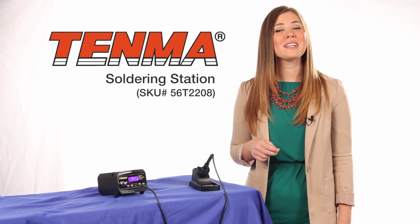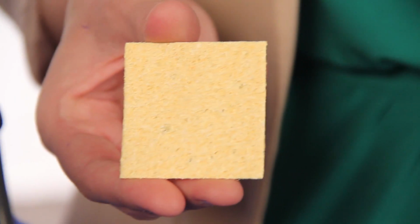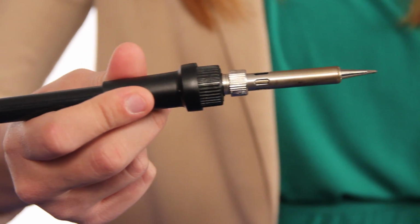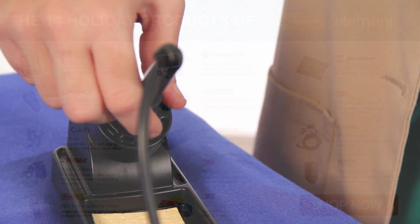It features a rotary temperature setting and an integral tip cleaner, including a cleaning sponge plus one Plato conical tip for your convenience. It offers a temperature range from 100 degrees Fahrenheit to 800 degrees Fahrenheit. The heating element is 110 volt AC and 50 watts.